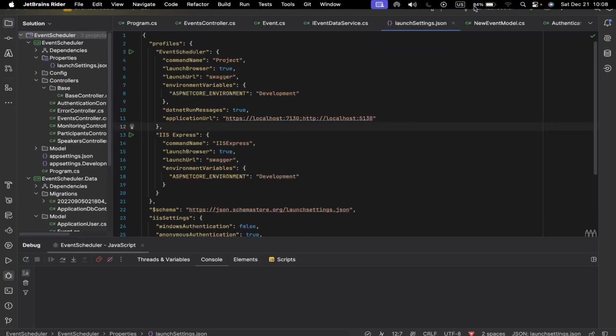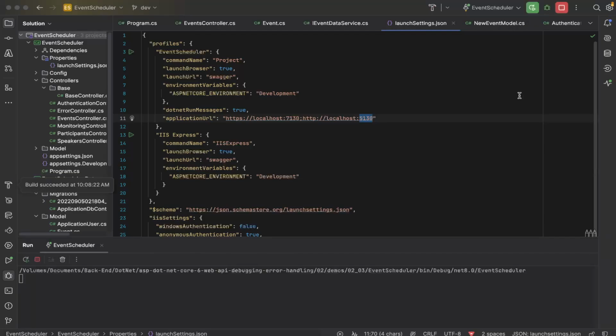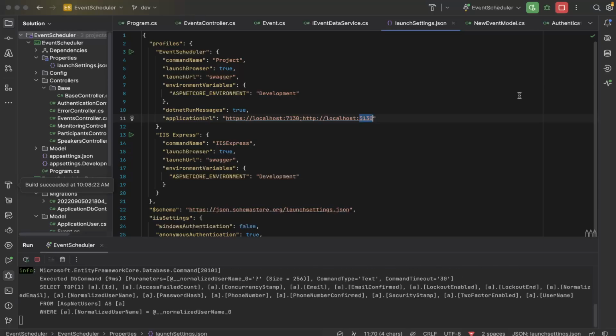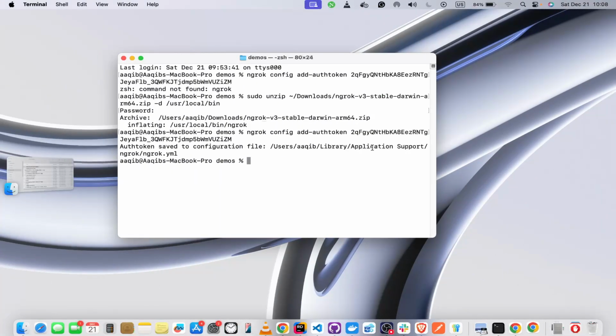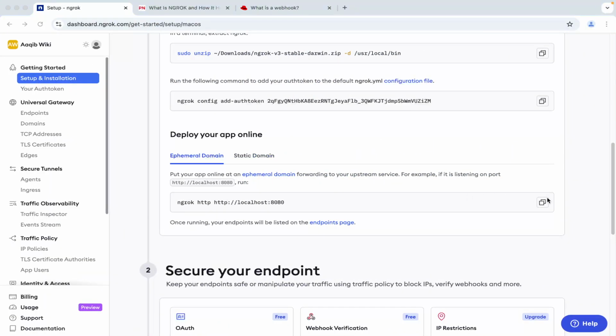Now we are running our profile event scheduler project. You see the application URL for https is localhost 7130, but for http it is localhost 5130. Okay, now we should run our application, and it's a kind of hosting our application on ngrok. So we have to run ngrok and tell it the port. So let's see.